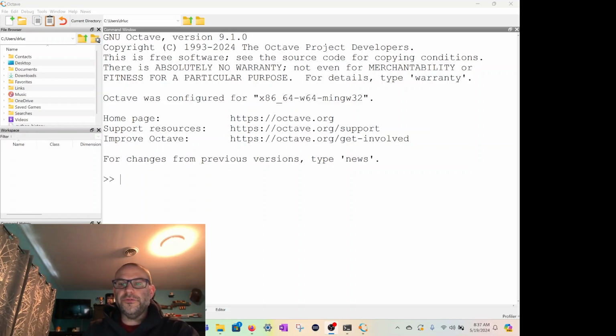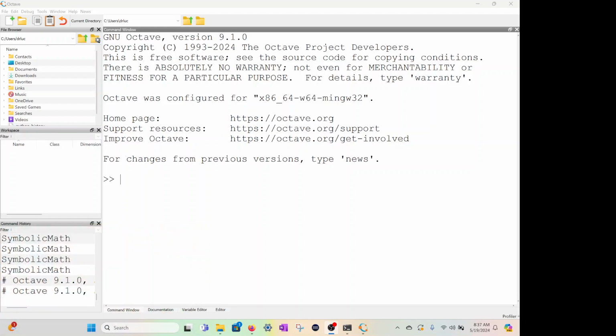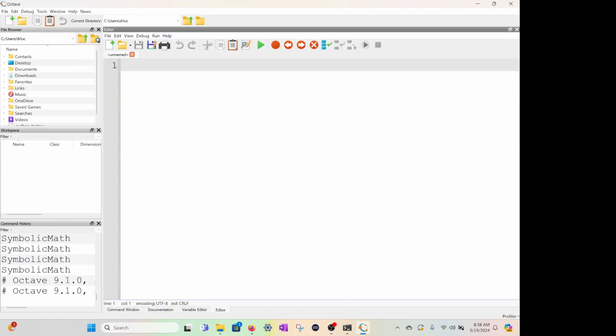So let's first get rid of, let's see here, where is it? We could just do browser. So here is, again, the basic command center for Octave. We're going to go to File, New, Script. So here's our script, and I always start with what I make as a header format.